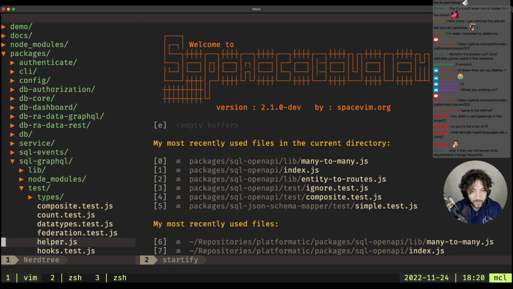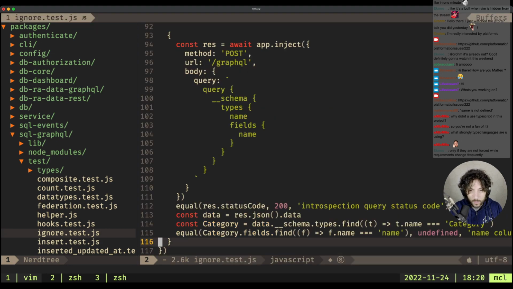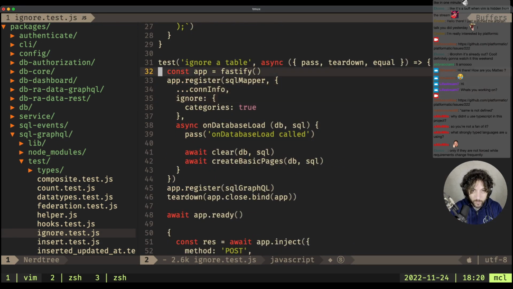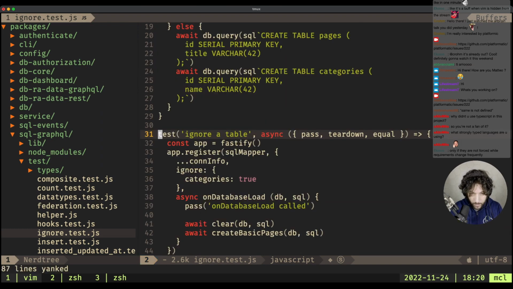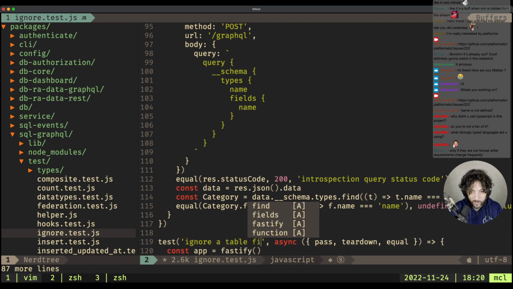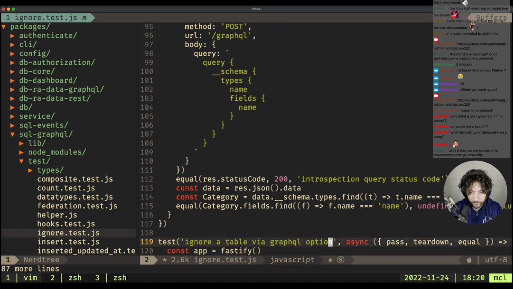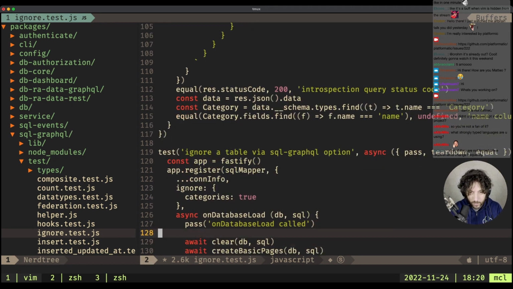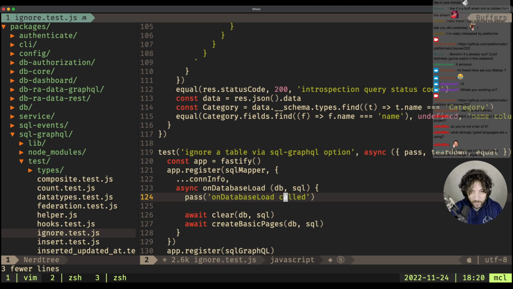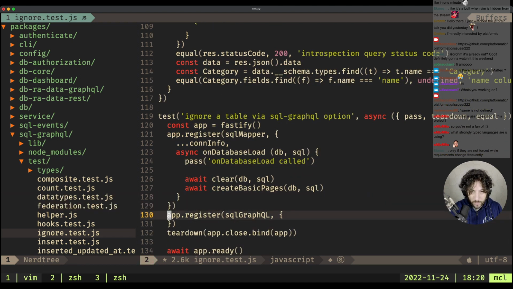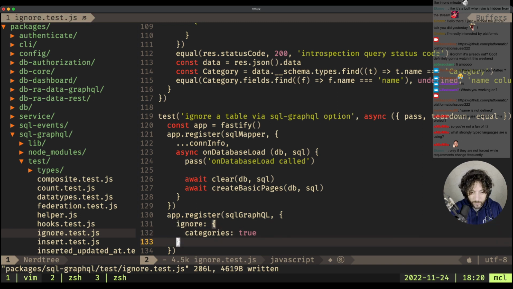And here, ignore. We want to double this. Ignore a table via the SQL GraphQL option. So we copy this here, we pass it here. That should be the same.